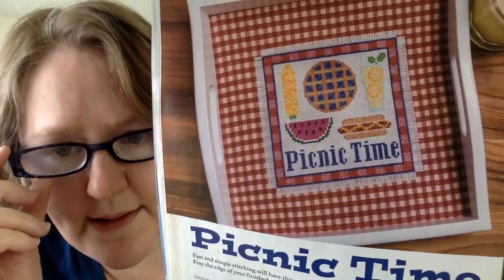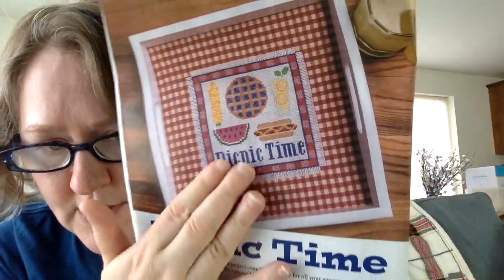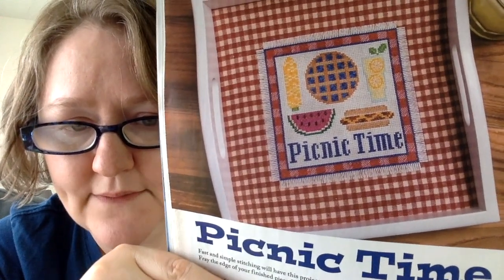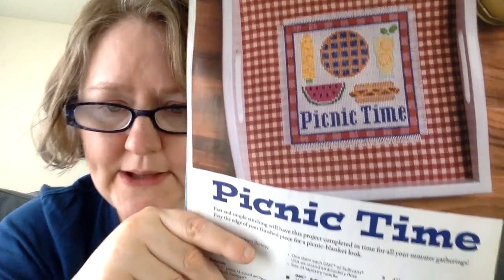So next one is called Picnic Time. Designed by Kathleen Berlew. 77 stitches high by 77 wide. That's really sweet. They made it into a little tray. So you could serve your silverware or napkins on it. If you're worried about food getting on it, you could place an acrylic or glass over the top to protect the stitching, or just use it for things that aren't food related items that you still need for a picnic. Very cute. This one is 77 high by 77 wide.